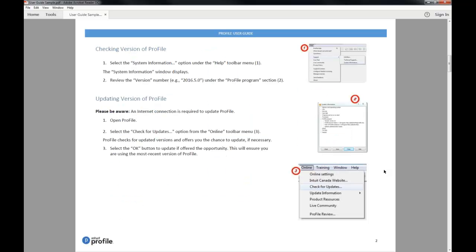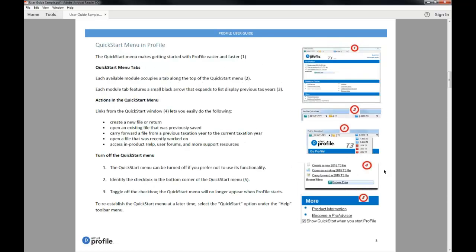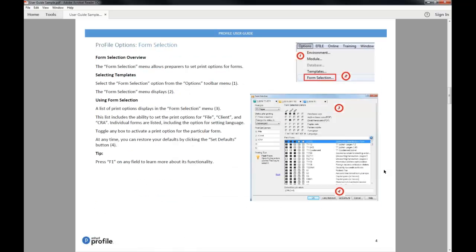So far, this is a working copy. So basically, it goes from checking the version, updating your version. So these are some of the topics that we're mentioning here. Pay San says, yes, yes, yes. Very clean guide. I love the layout. I love where this is heading. So I just wanted to share this with you to see if that's something that you would like to have.